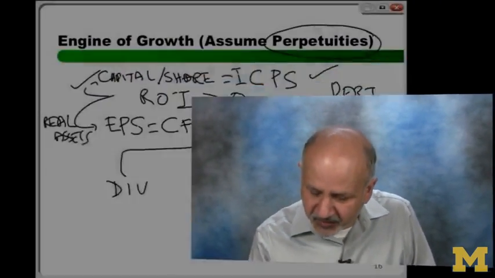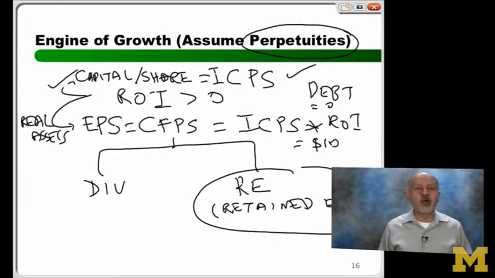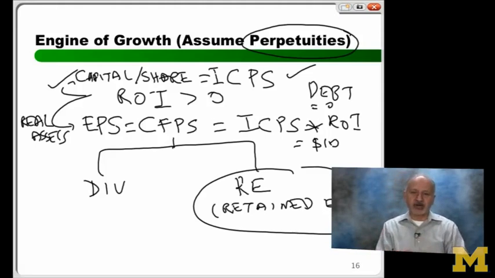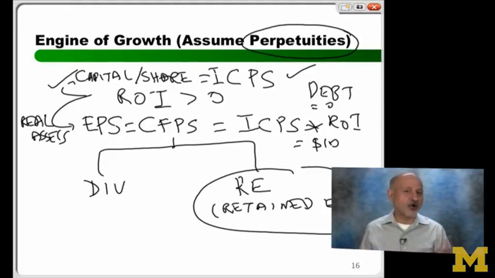So the question is, when would you retain earnings? When would you, as the shareholder, the investor, want the company you have invested in to retain part of the earnings? When it has great ideas for the future or not so good ideas for the future? When it has good ideas for the future, right? So retained earnings goes back, and that's why I said this is an engine of growth.